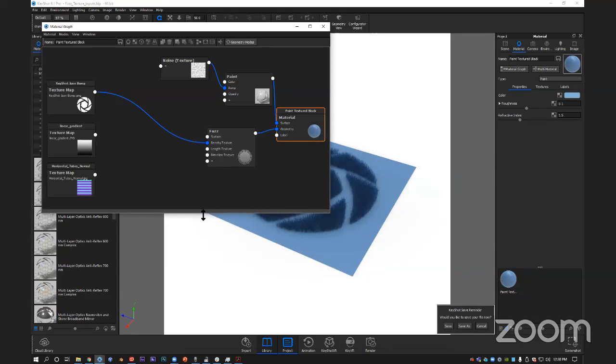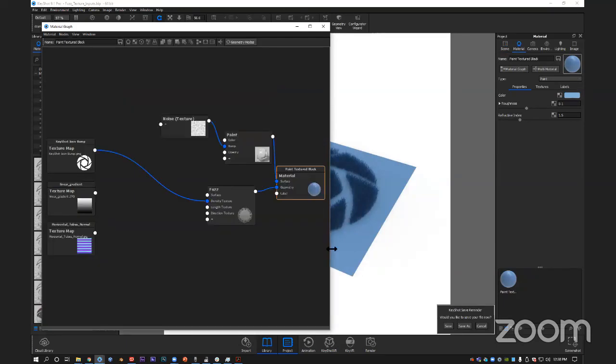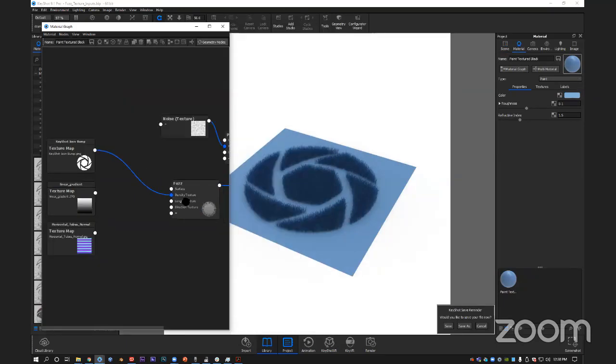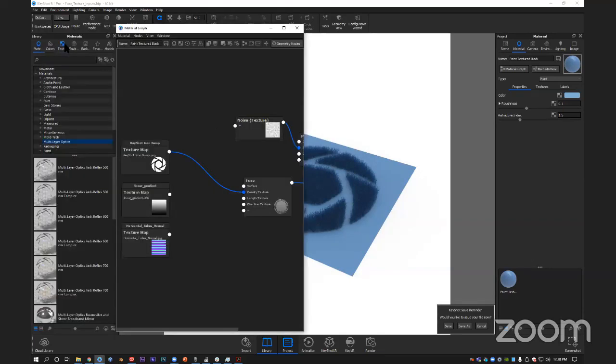Let me stretch this out and close that a bit. So here we have our texture inputs right here, and we have some texture maps that I've pulled from the texture panel. And if you open up this file from the ones that we provided on the agenda page, these are already applied to it. I believe I actually connected all of them so that they would stay in there. If they're not there for some reason, you can just grab them from the texture tab here in the library panel.